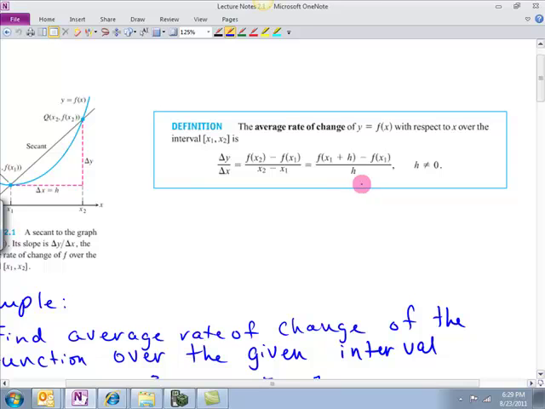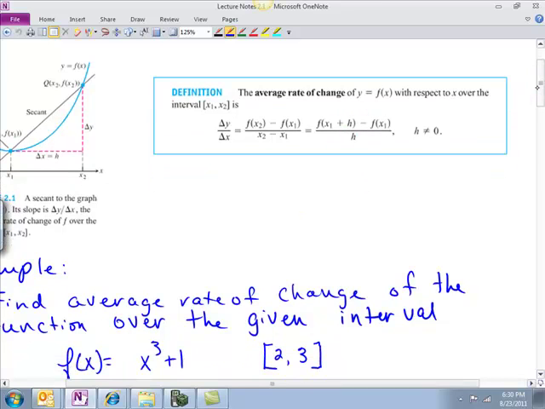This is also another form of that. Do you remember from college algebra doing the difference quotient, where you had f of x plus h minus f of x over h? When I teach college algebra, I tell them, you're going to see it again in calculus. Well, here we're seeing it. So average rate of change with respect to x over some interval, we can use this idea. Sometimes we won't have to use that idea. If we've got a straight line, we can just do average rate of change. But if we have a curve, we're going to have to do this.